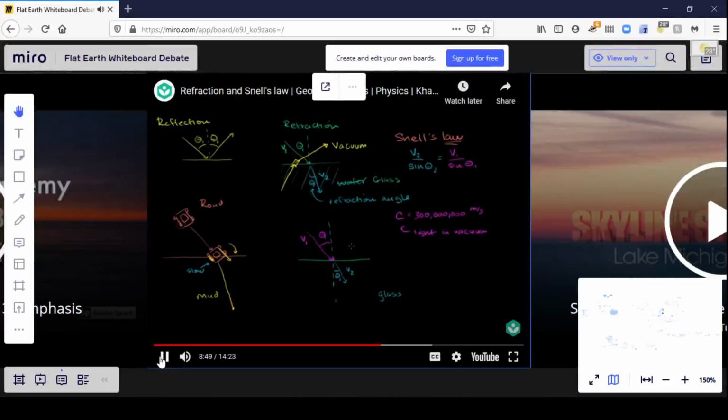Sine of theta 1. Now, if this looks confusing, we're going to apply it a bunch in the next couple of videos. But I want to show you also that there are many, many ways to view Snell's law. You may or may not be familiar with the idea of an index of refraction. So let me write that down. Index of refraction.